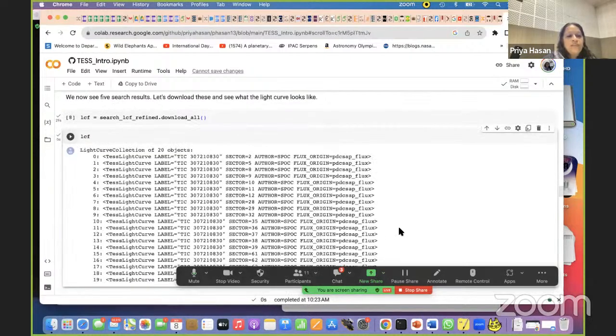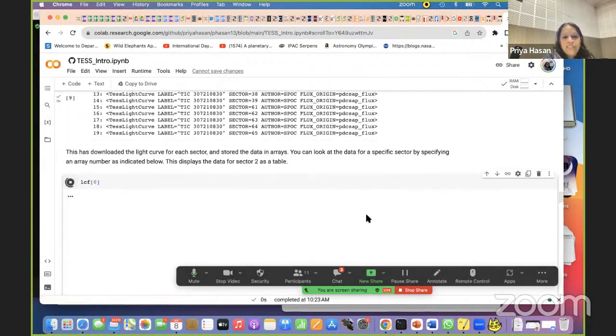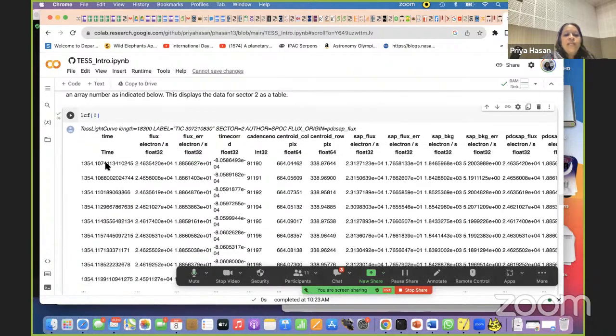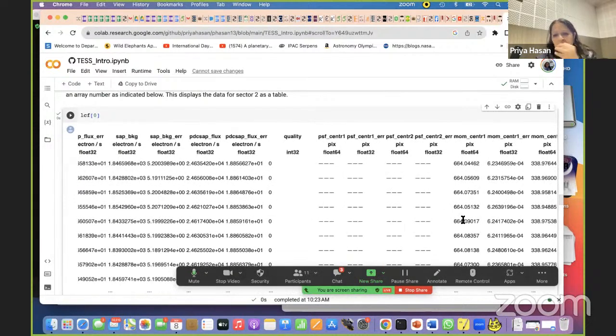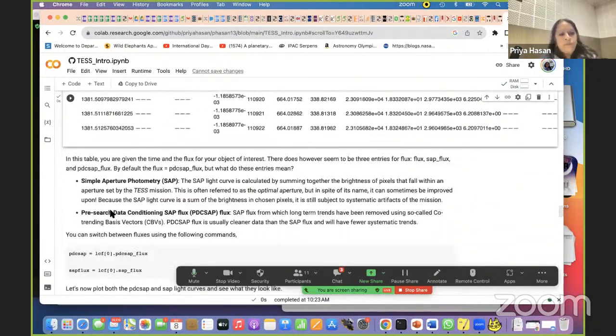So here we have our LCFs. This is your light curve collection. Here you can see the first data set, where you actually have the time. This is very similar to what we saw in that other file. This is the timestamp, okay? Here is the flux, right? And it's exactly like we did in that TopCat file. This has many more other parameters. Don't worry too much about them. You basically want to know the time as a function of flux. How did the flux change? That's what you basically need to know.